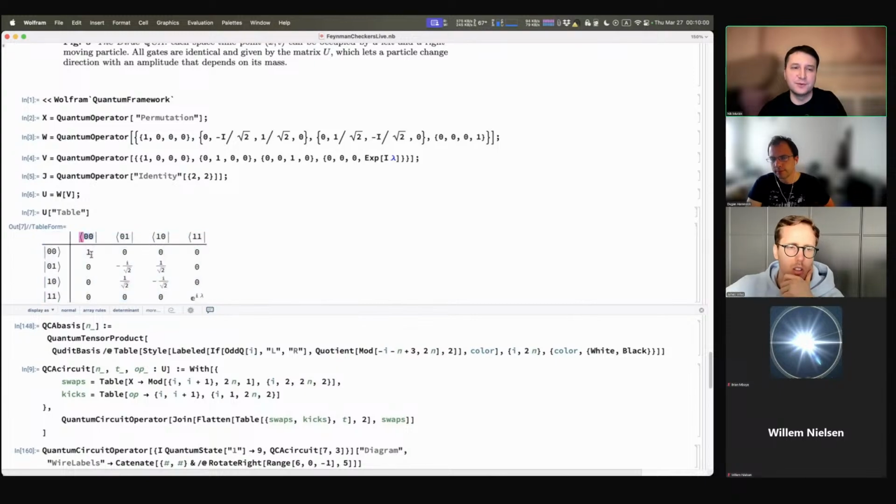If you have an input, the only possibility is to have the same output, right? I see. You dump it with 1. If you have this input, then you have 2 possibilities. Either you do not change direction, or you change direction and also rotate by 90 degrees. And this is the same thing here. But if you have 2 particles, then you also add some phase, arbitrary lambda phase.